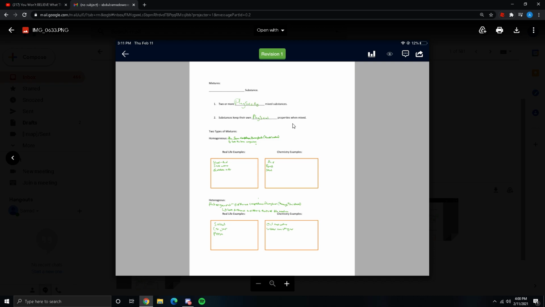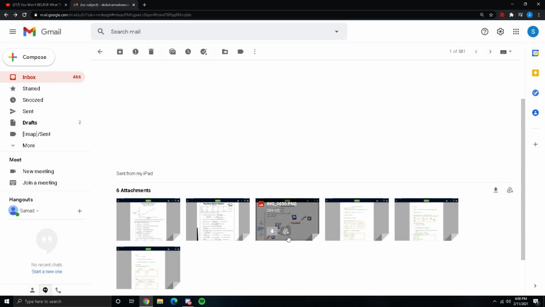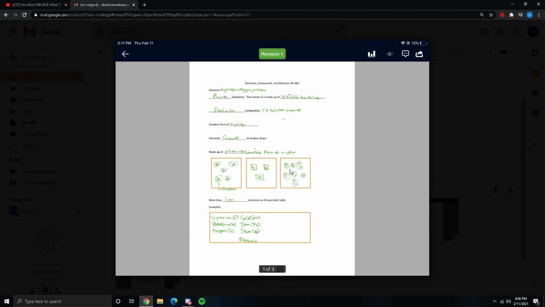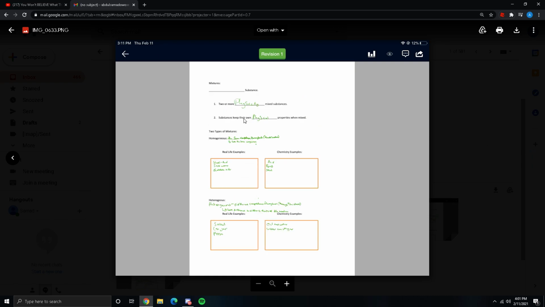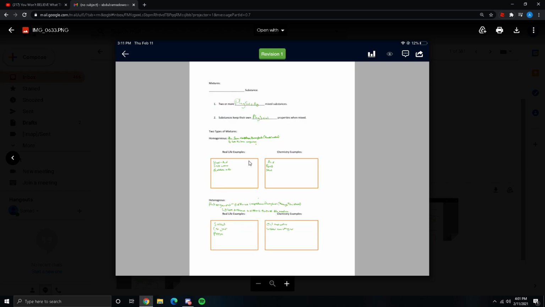Mixture. A mixture is when every single thing in the box is different. As we talked about here, they're all the same. Let's use an example. They're all going to be different if it's a mixture. If it's an element or a compound, they're pure. But if it's a mixture, they're not pure. That's what I meant by pure substance and not pure substance. That's what it basically means for a mixture.